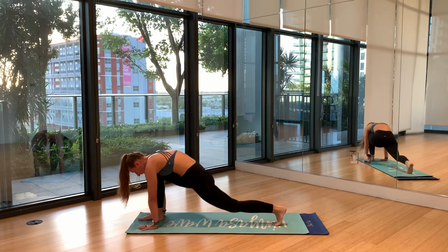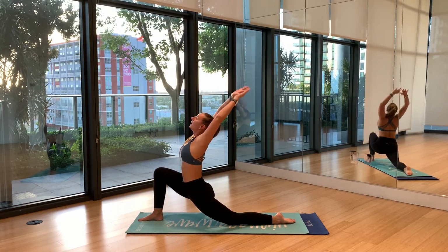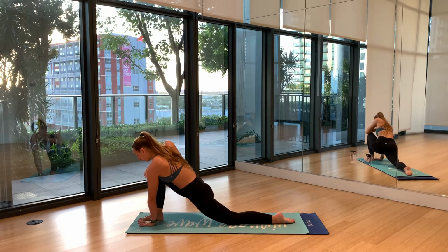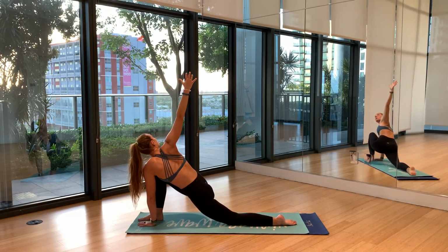Step it down in between your hands, lower down. Inhale, arms overhead. Exhale, cactus the arms. Beautiful. And release them down. Plant your left hand down by your big toe side, right arm to the sky. Nice little easy twist here.